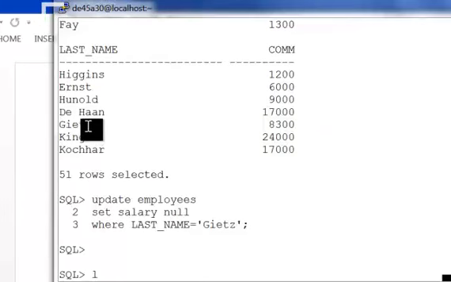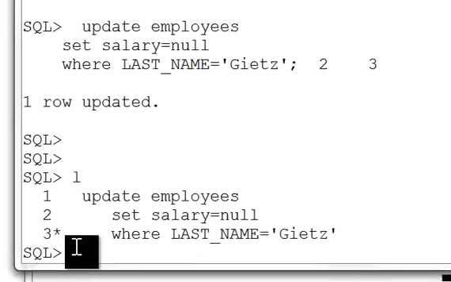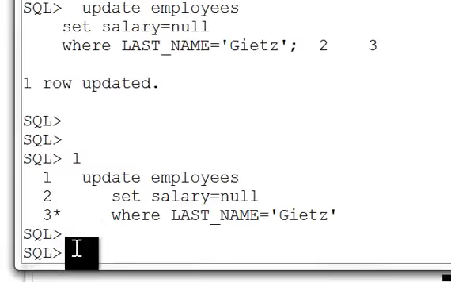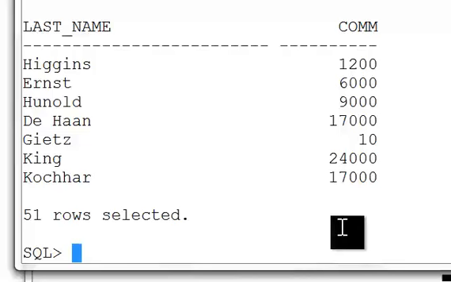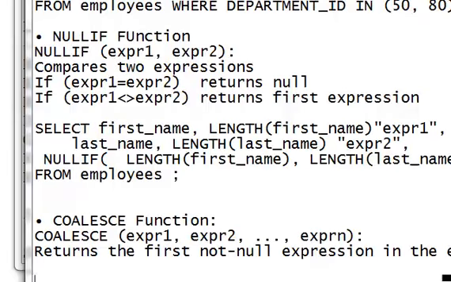What is not last? Mr. Gettys should be getting null. Let's clear this. Let me see why. This is the update we did. Now we're replacing this one. See, the last one returned 10. This is the only employee that we set the salary to 10, and it returned 10. So this one, commission was null, replaced with the salary. This one, the salary was also null, returned 10.